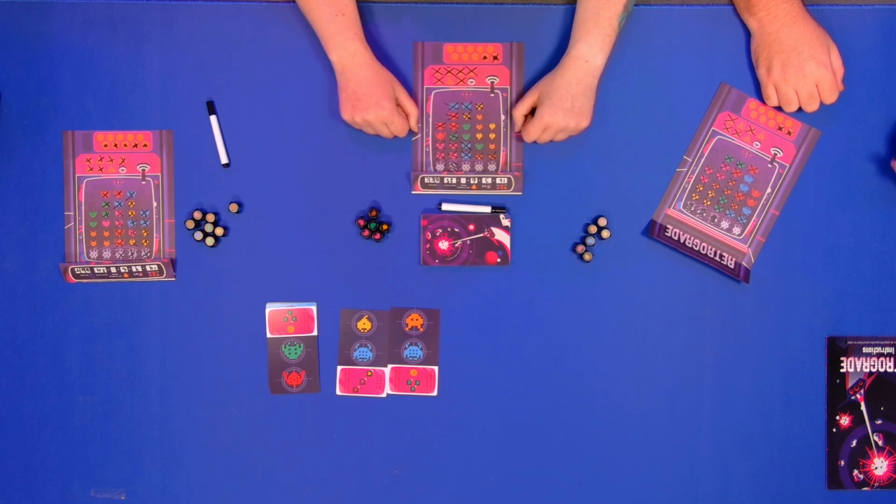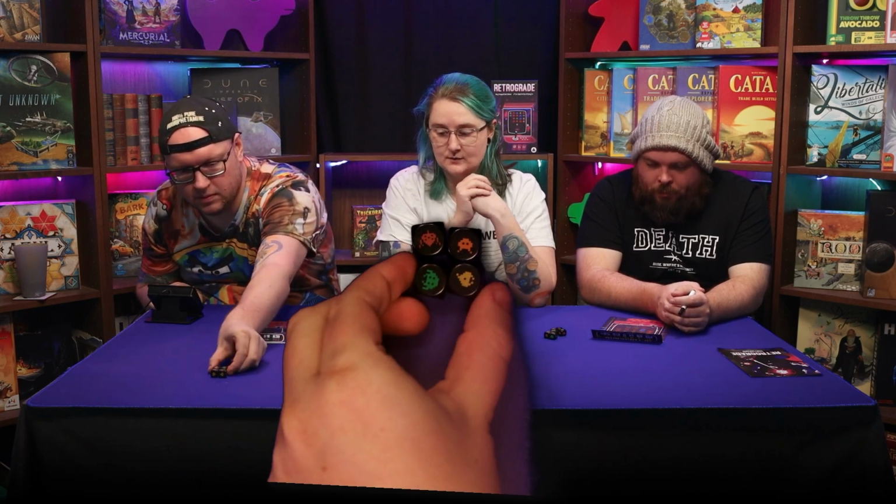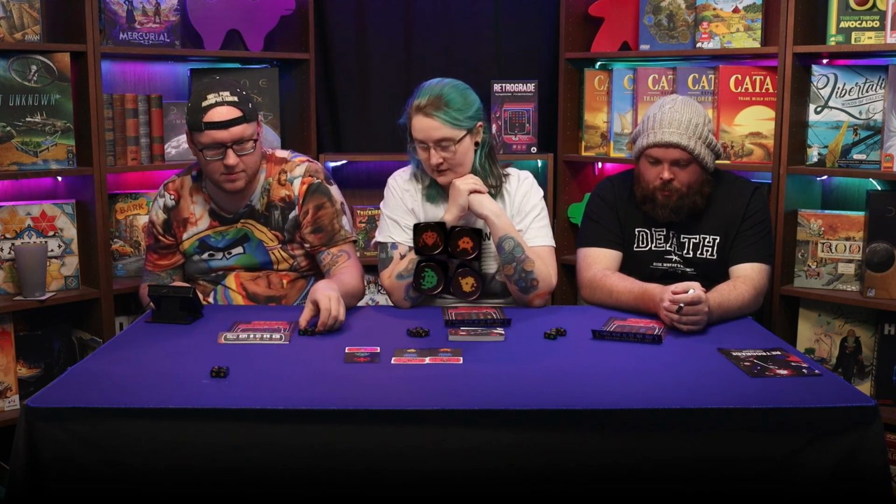I will say the dice probably aren't the most colorblind friendly, because this red and orange is very similar. They are obviously different shapes, and they have a lot of differentiation in the number of pips on there, but worth noting. On a production quality level, I think it's easy enough to distinguish the aliens between them that if you can't do it by color alone, then you can do it by eyes on the droid. So I do appreciate that.